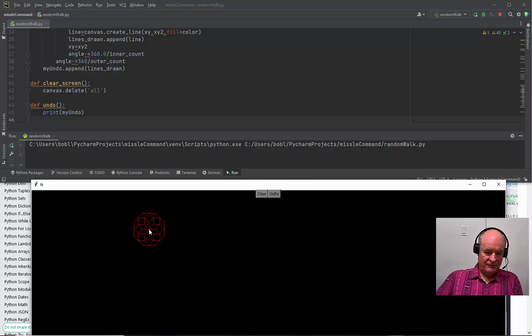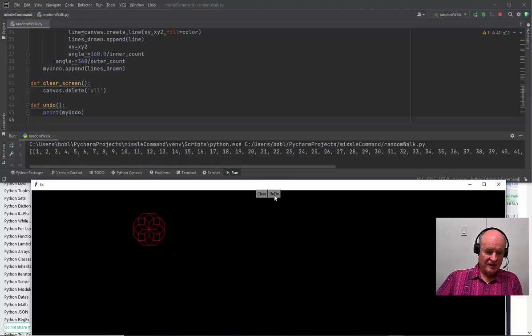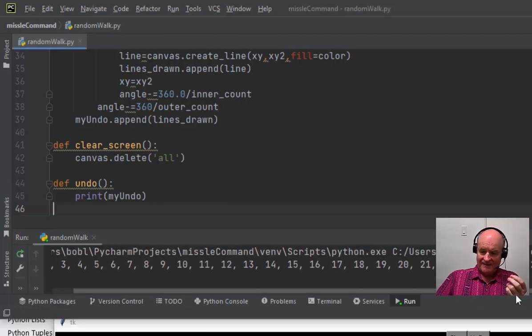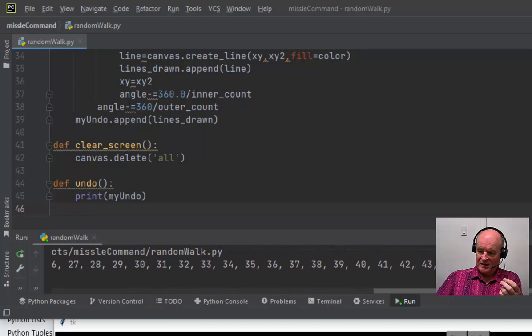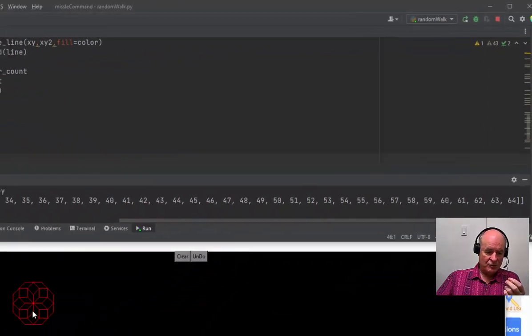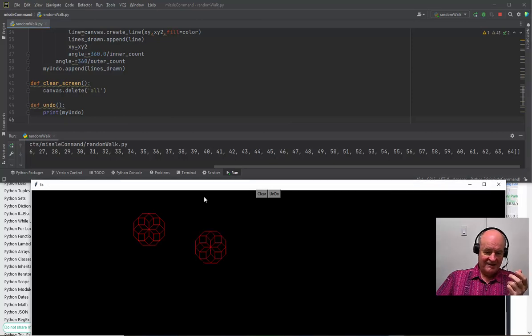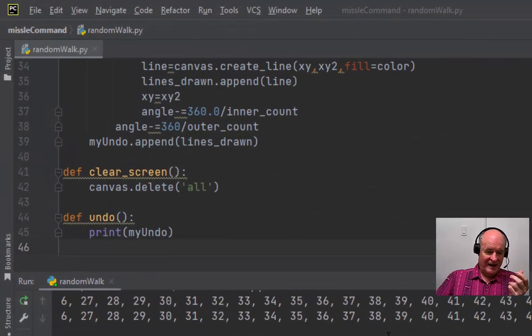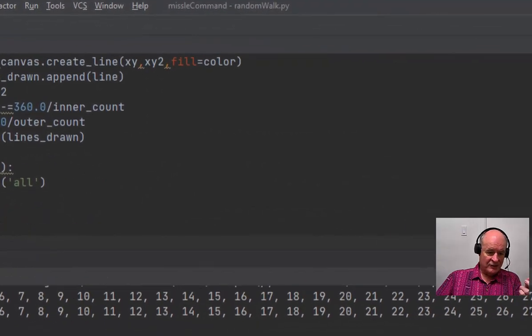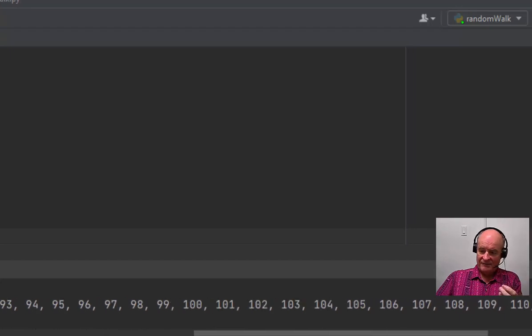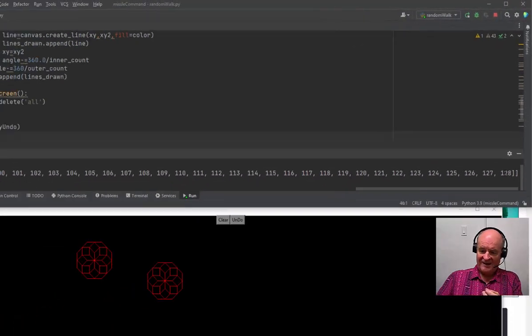So I drew a function. Let's see what undo looks like. Look at that. Undo is drawing these. The way the canvas works is it just gives a number to every shape. So there is a list here from 1 to 64 that are the shapes I just drew. This is a loop of 8 times 8. Now, if I do it again and I push the undo button, now I have two lists. I have a list that goes 1 to 64, and then I have another list that goes from 65 all the way up to 128.